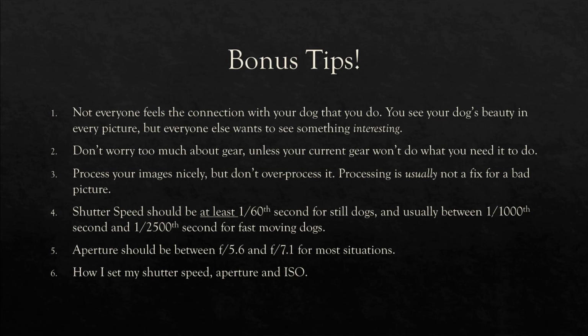And for you guys shooting with cell phones, here's what I would recommend. There's an app, I think it's called Camera Plus for iPhone, and it allows you to set the shutter speed. If you're going to shoot still shots, it doesn't matter. Just use your regular old camera app, frame your picture up to tell your story, take your shot, and you're good. If you're going to do action shots, you want to download Camera Plus, where you can experiment with higher shutter speeds, so shutter speeds of 1/1000th to 1/2500th. That way you have a better chance of landing a good action shot with it.